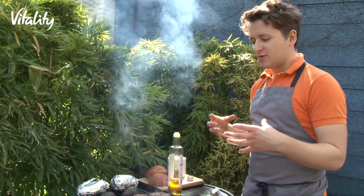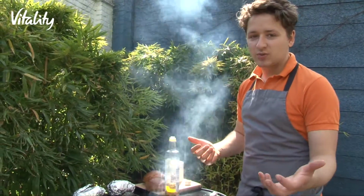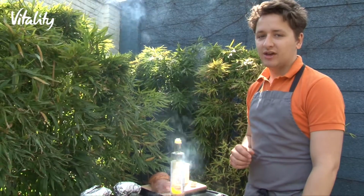And you'll get this almost like soft, sweet mashed potato in the middle. Perfect alongside these burgers, great for the kids as well. That sweetness, you're definitely going to enjoy.